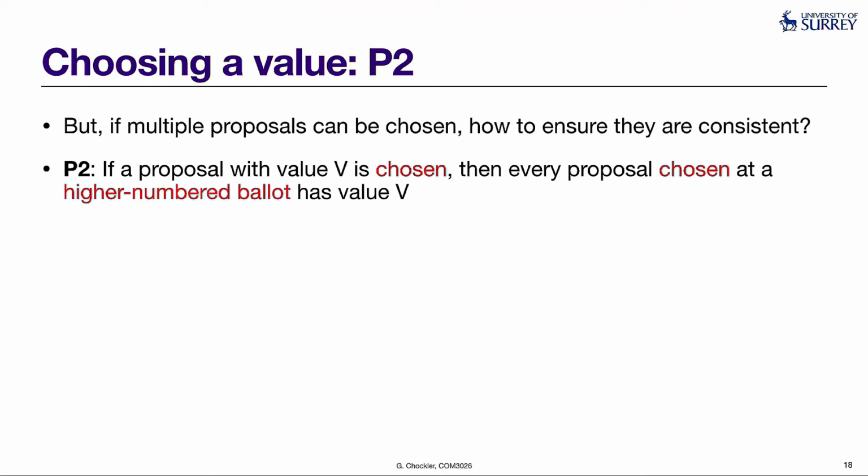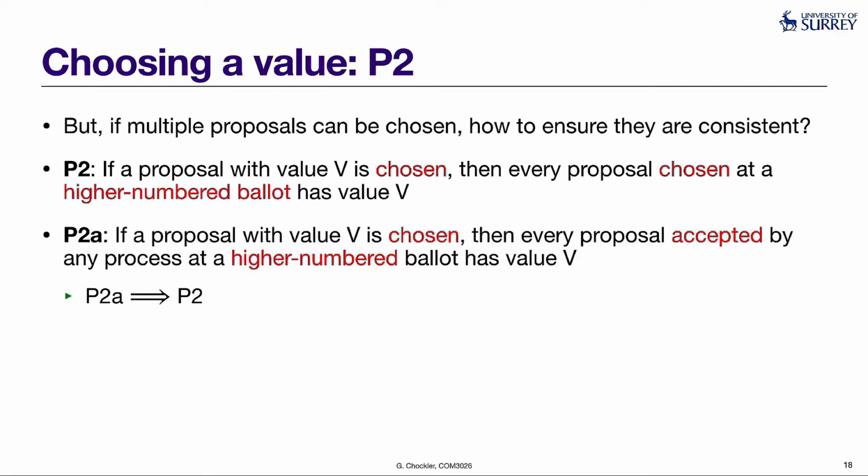For that reason, we need to continue refining property P2. Property P2 is the correct one. This is what we need, but it is too high level. We need something which is more detailed, so it can actually be put into the code executed by each process. We'll take it one step at a time.